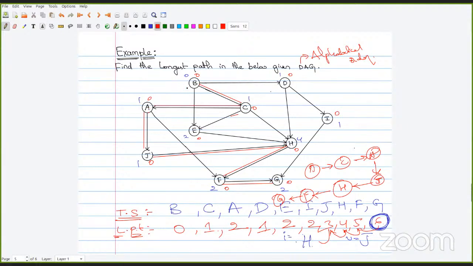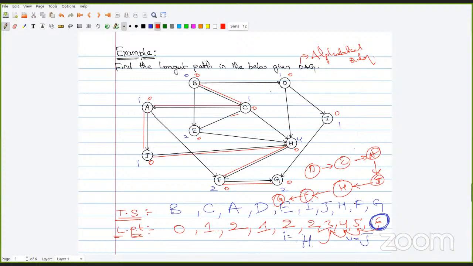So the longest path may be different from the topological order, right? Maybe different from the topological order. Sir, when tracing some vertices will lie and some vertices will not lie. Okay. Sir, while tracing back here, I and E have the same value, so then we have to choose any one. I and E and A has 2.